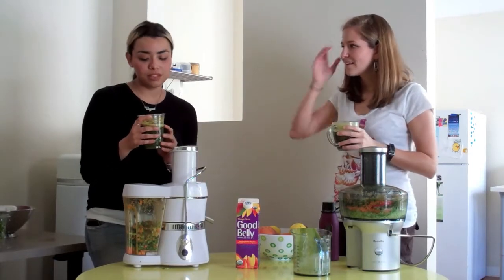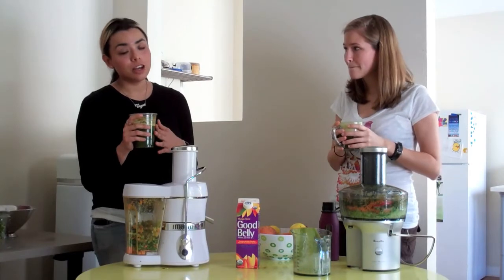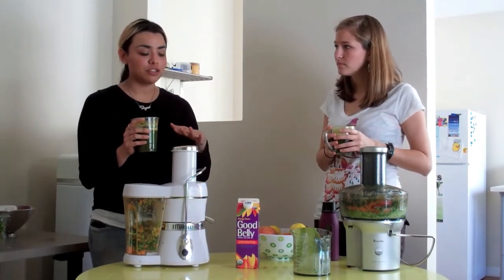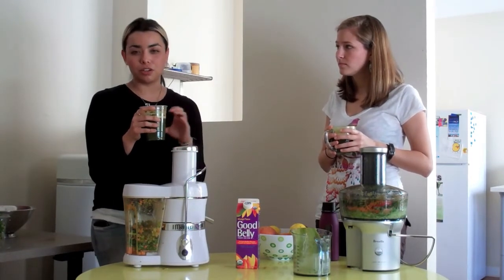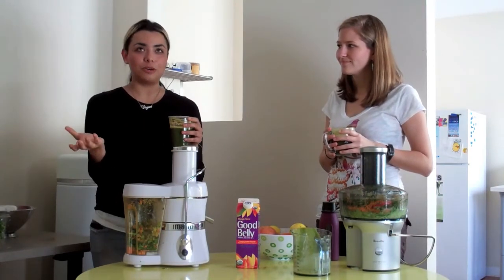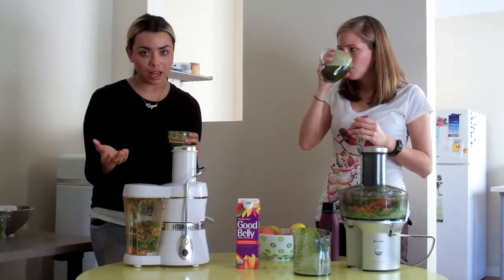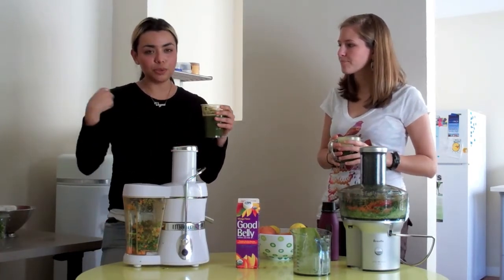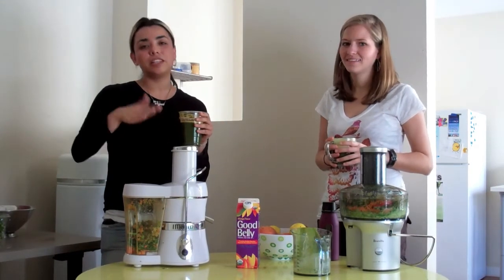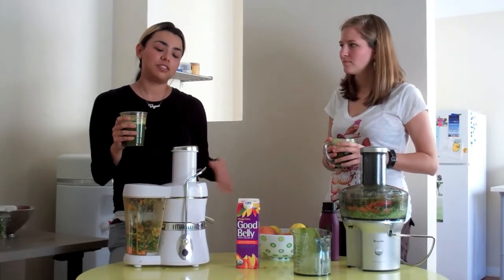Yeah, and usually in one sitting, I wouldn't recommend going over 18 or 20 ounces unless it's going to be your meal, because after a certain point, your body only absorbs a certain amount of these live nutrients. If you drink maybe about 25 ounces or something like that, you will pee out the rest. I believe about 18 to 20 ounces is the maximum that you should have. That way your body can totally absorb everything. Otherwise, you just kind of pee it out.